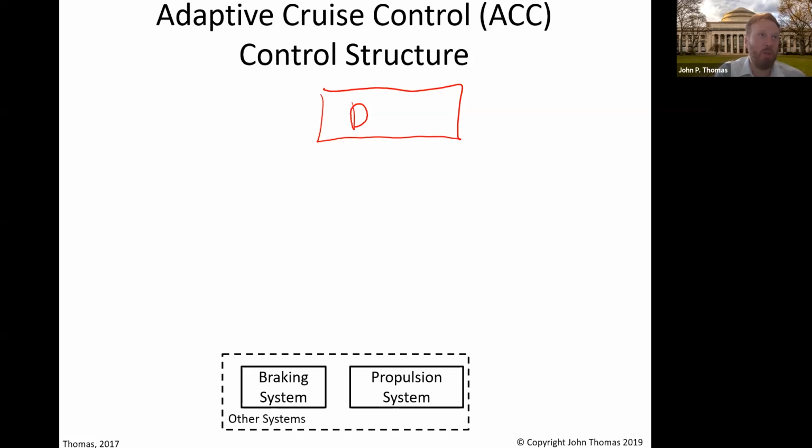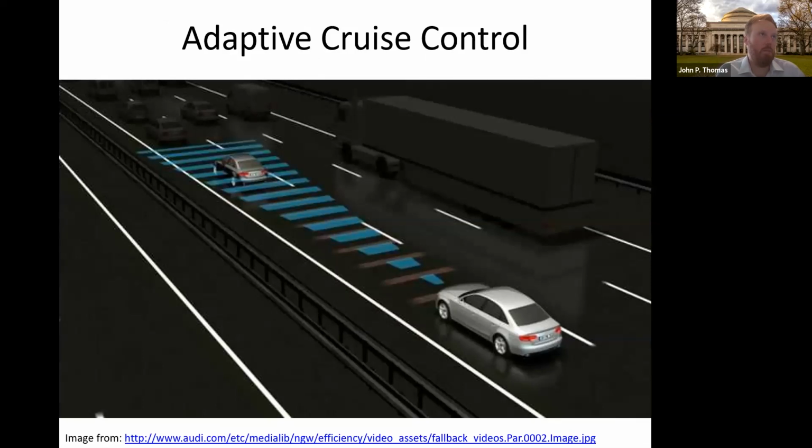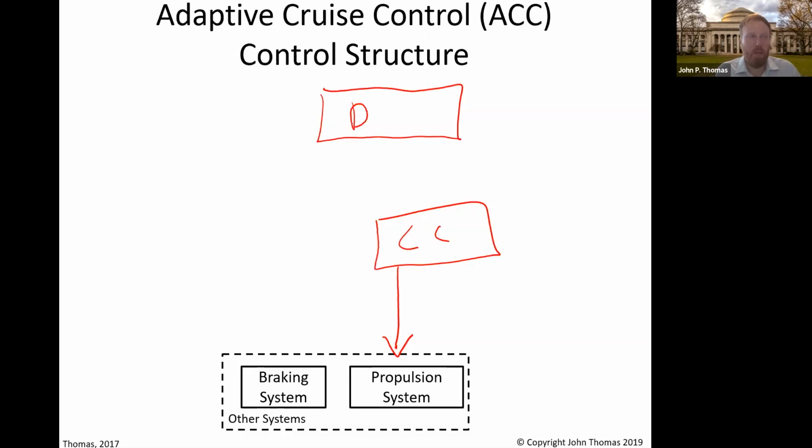Somebody mentioned cruise control. A lot of people mentioned cruise control. Let's put that down here. That would be some kind of computer maybe. All right. What kind of control actions would you expect to see from the computer? New question. So we've got maybe a downward arrow here from the computer. What kind of control actions do we need? Fantastic. So of course we've got maybe accelerate. We've got maybe braking. Let's start there.